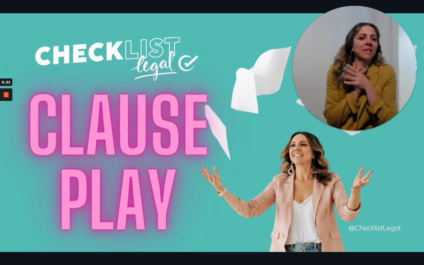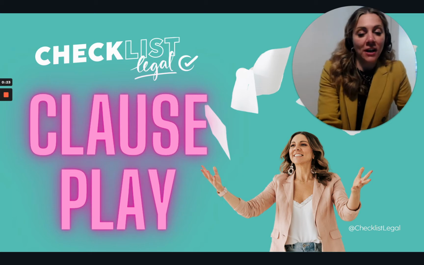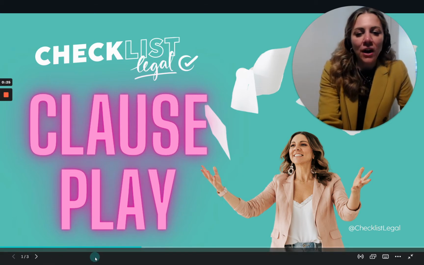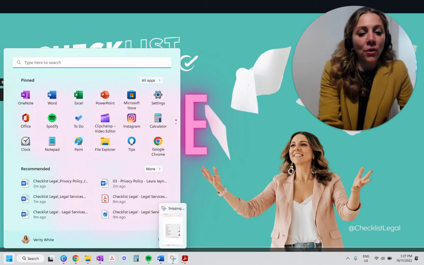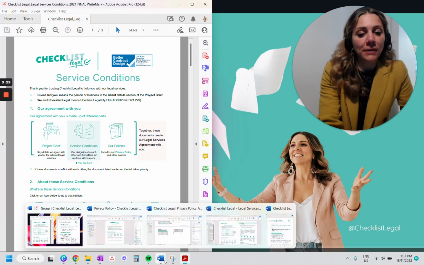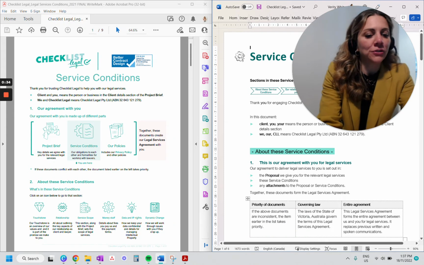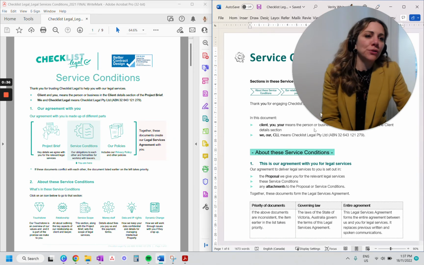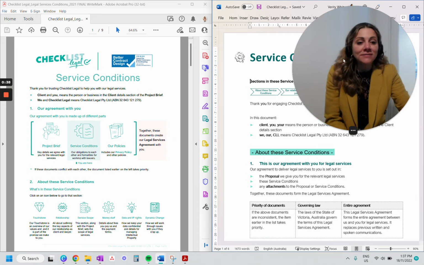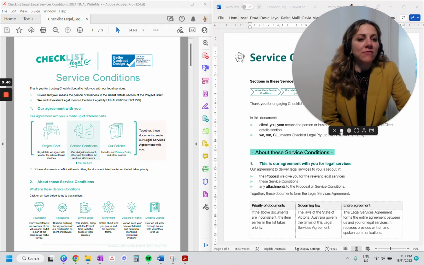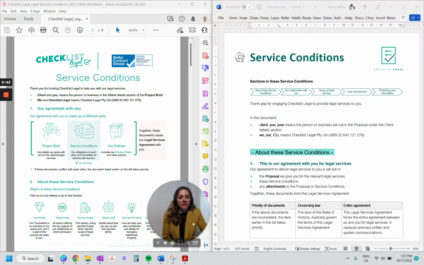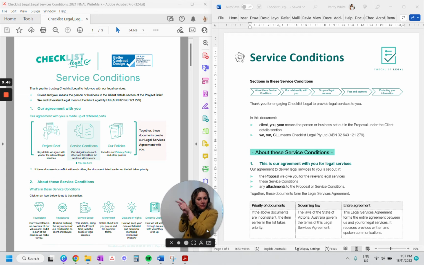So, today I'm taking you on an exciting, hopefully, journey through my own legal service documents, and I wanted to do a little bit of a compare and contrast approach to my current version, which I've just updated in the last few months. That's this one here, compared to my previous version, which was from around 2020.